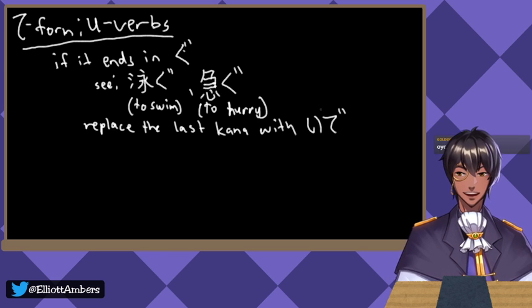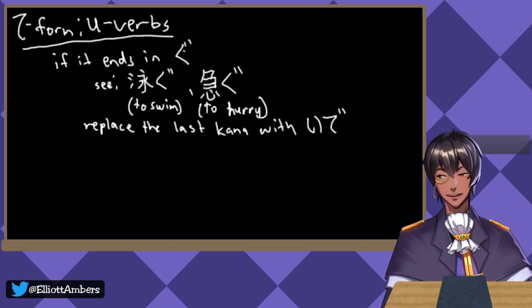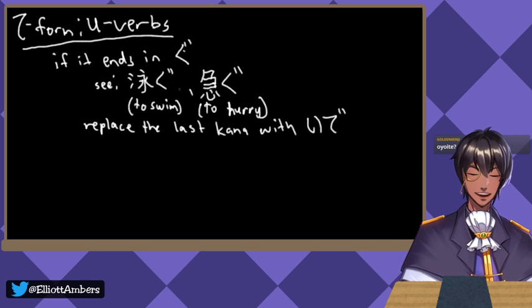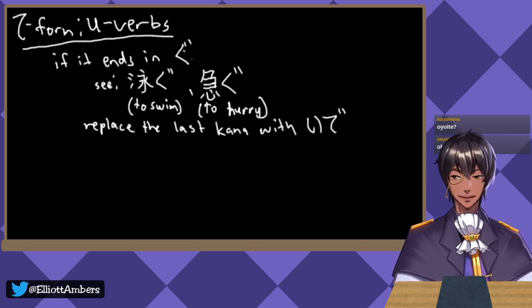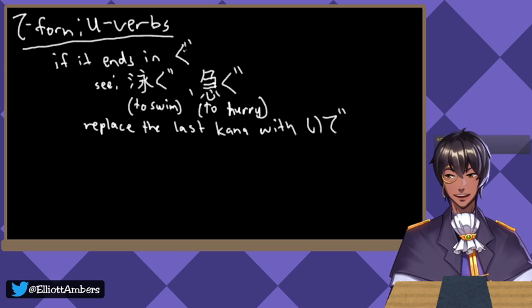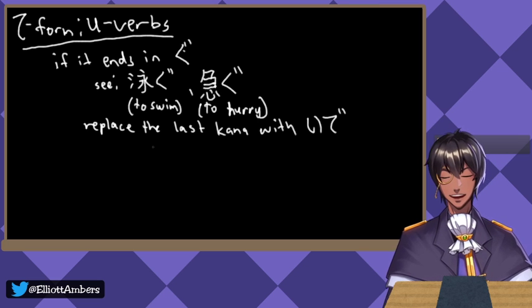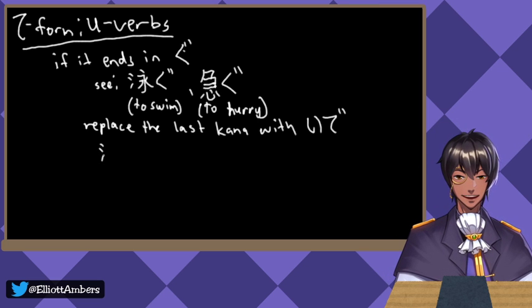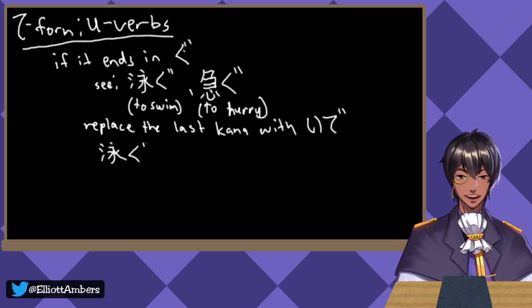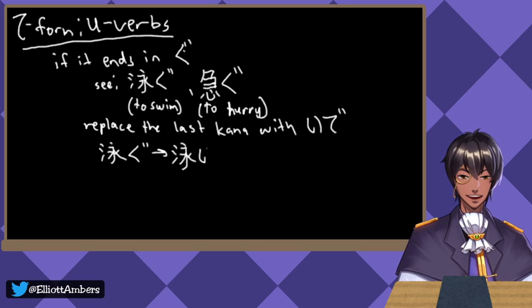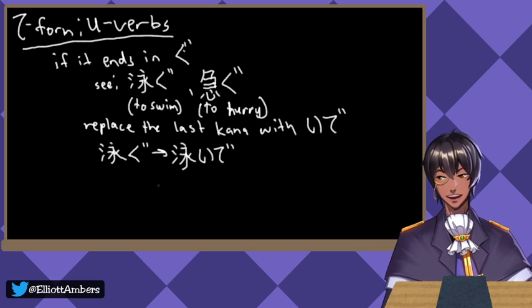Close. Oyoide. And you can remember this rule because if ku uses the te, the muddled sound, that dakuten, is going to transfer over to the conjugation as well. Oyogu, oyoide. It keeps that muddled sound. It's consistent, at least. So, we have to swim. Oyogu becomes oyoide. So that's asking someone to please swim.